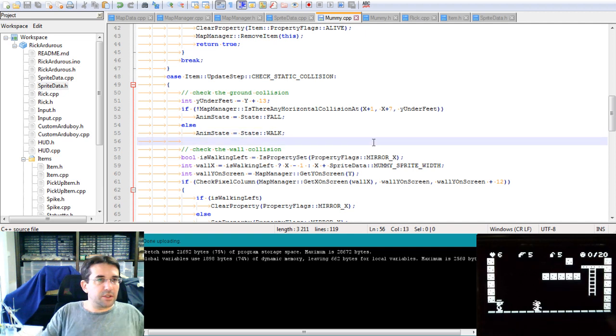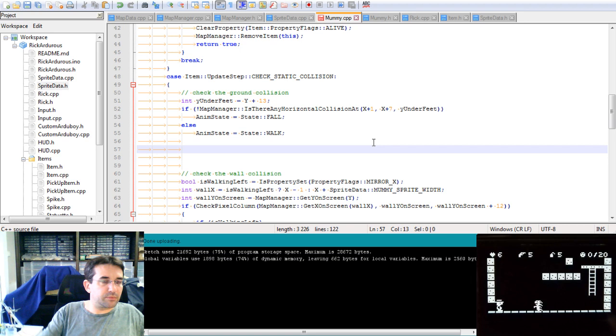Let's write it here for now. Compute the world coordinates of the map level block to test.